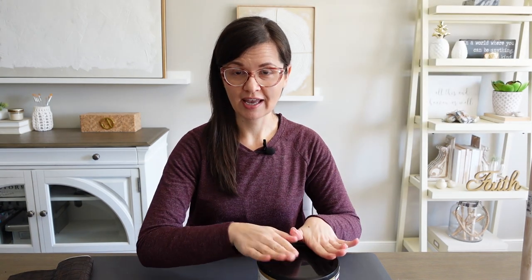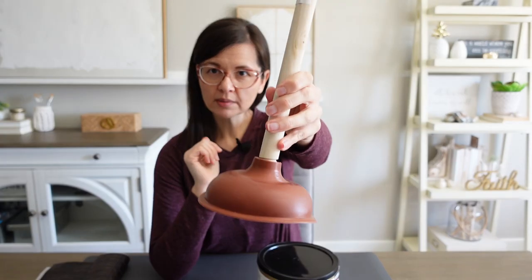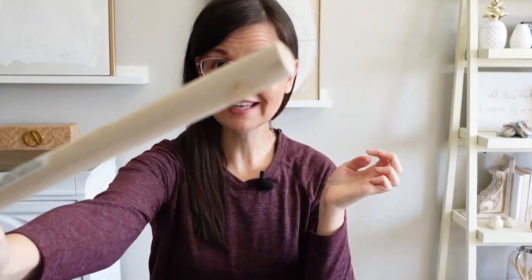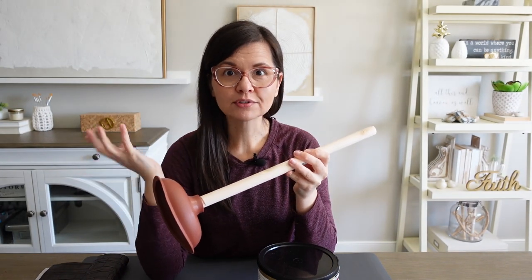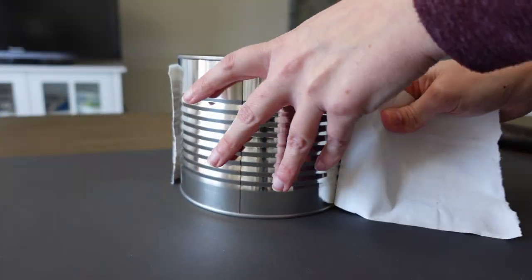The materials you're going to need are your can, some kind of material to cover your can, and three dowels — and by dowels I actually mean toilet plungers from the dollar tree. Yeah, seriously, these are great. Even the ends are already rounded and they're significantly cheaper than getting dowels from a hardware store. So I'm going to start by getting the material prepped to cover the can.